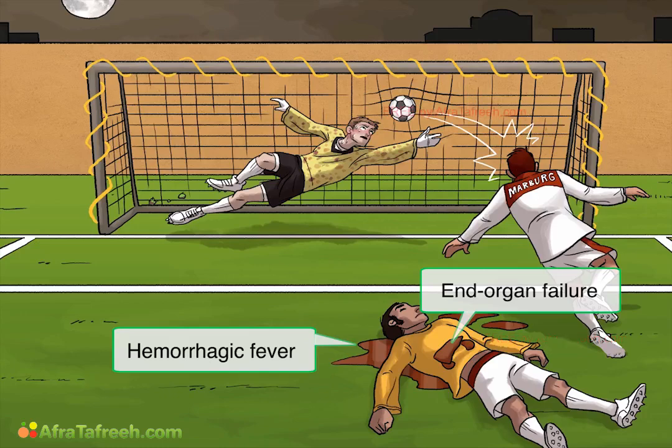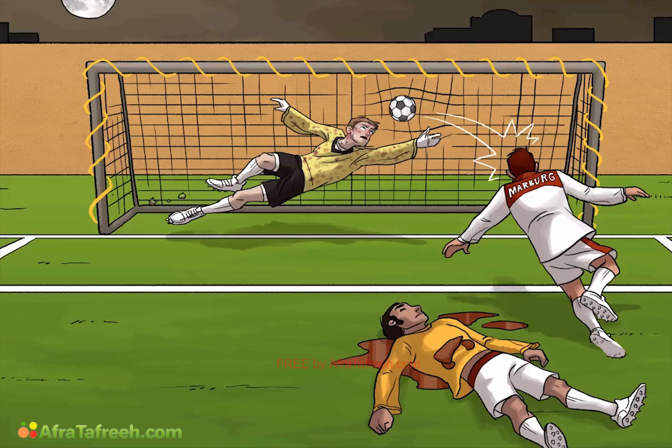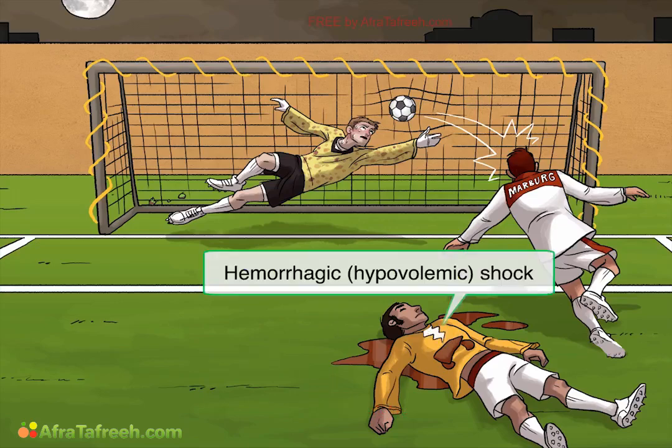Unfortunately, a lot of cases of filovirus infection, whether it's Ebola or Marburg, are eventually fatal, which is why the player looks a little dead in the eyes. Death usually occurs as a result of severe blood loss, leading to hypovolemic shock, and can occur within days of showing symptoms. We'll symbolize shock with this lightning bolt on the opposing player's jersey.